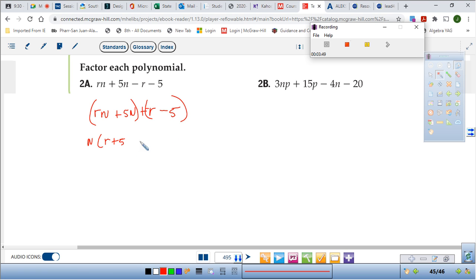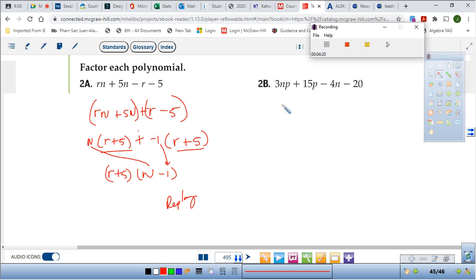Over here I can factor out a negative 1. This plus, and then factoring out a negative 1 here gives me R plus 5. So you see this R plus 5, I can factor that out. It goes R plus 5, leaving me with n minus 1. And there it is. Pause that, look at it, see what's going on, see what you think. Okay, it's actually way cool. Again, replay this part, guys.